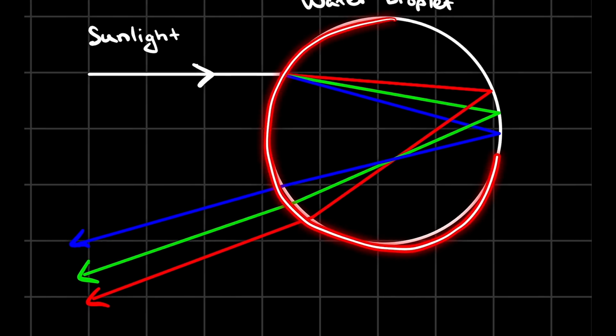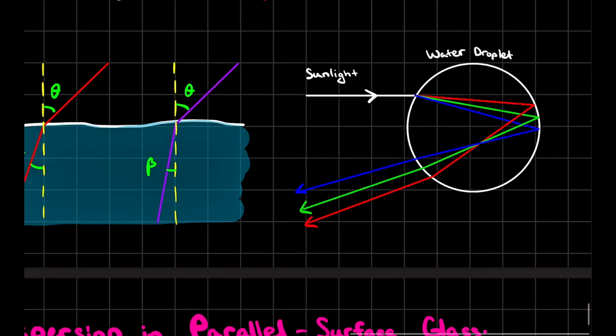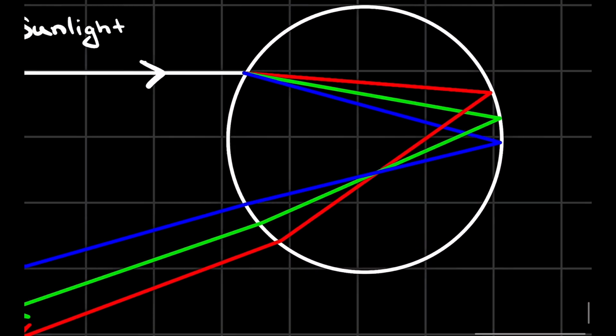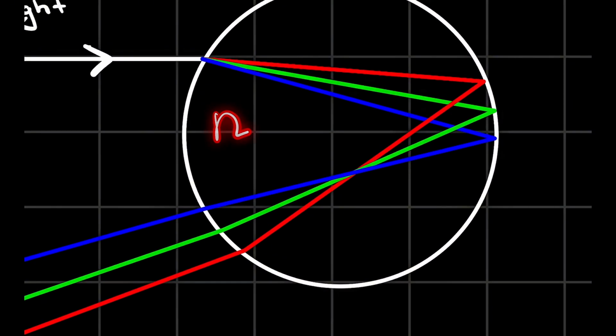Some certain drop of water falls from the sky, and that thing we call rain, right? And when we have, for example, our daylight, and it pierces through our water droplet, then it will experience dispersion, because this is water, right? It is some sort of a medium. It has some index of refraction, but it's different for red, different for green, and different for blue. Why? Because each one of those colors interacts with the same medium, which is our water droplet, differently.